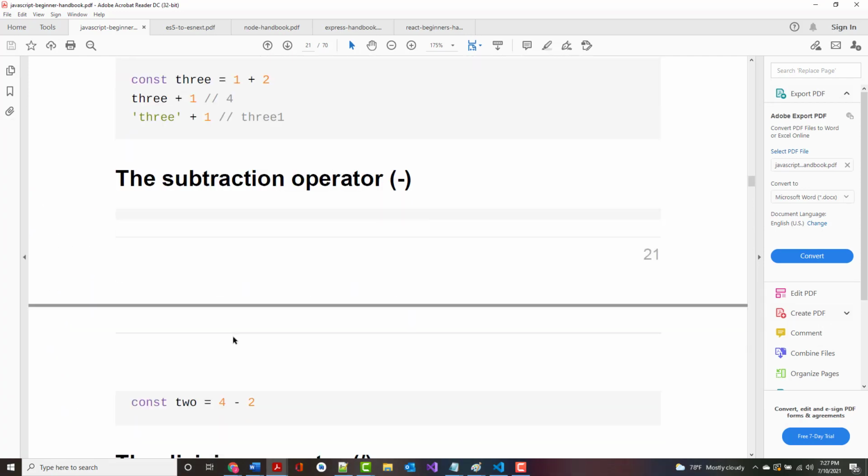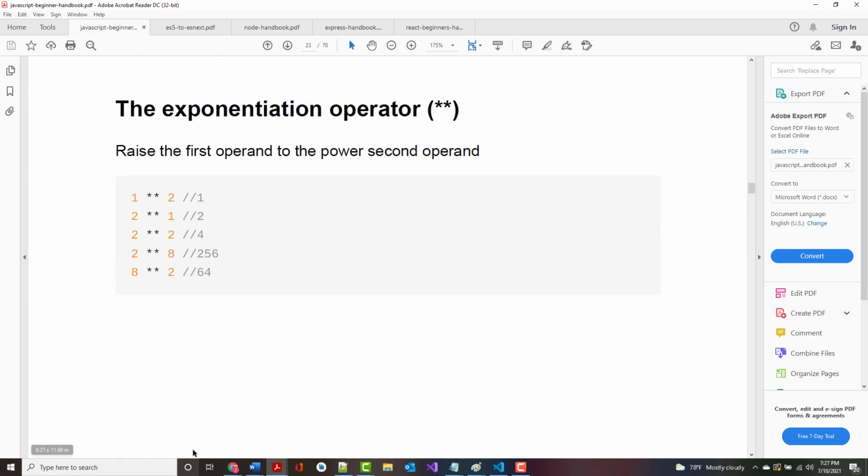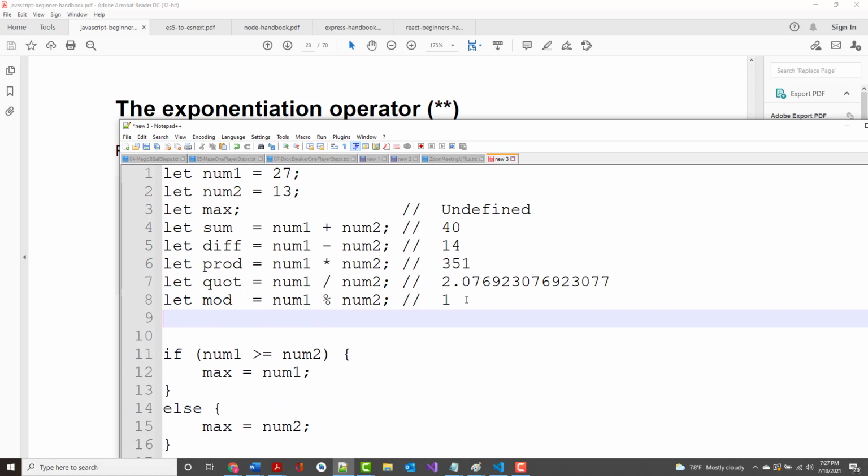So I just showed you addition, subtraction, division, the remainder, and multiplication. There's also exponentiation. So let's look at that one. I can create myself another variable up here, and I'm going to show you two ways. I can say let, and I'm going to call it THSQ, that's going to be 3 squared. I can say that equals 3 ** 2. That's going to give me 9. So that is 3 squared, or 9.